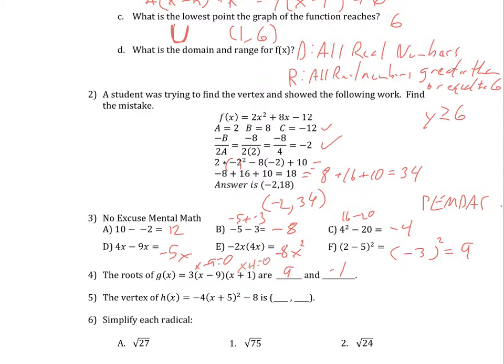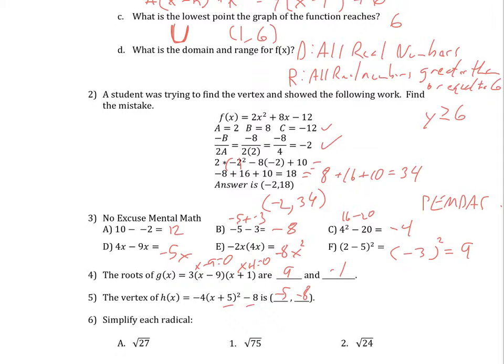Alright, number 5, we have a function in vertex form, which means your two numbers are that and that. Because of the vertex formula, it has a minus sign built in right here. That means that somebody input a negative number into that, so it's negative 5. So in class we've just been saying it's the opposite of the number you see in the parentheses, and then the second number is just what you see back there.